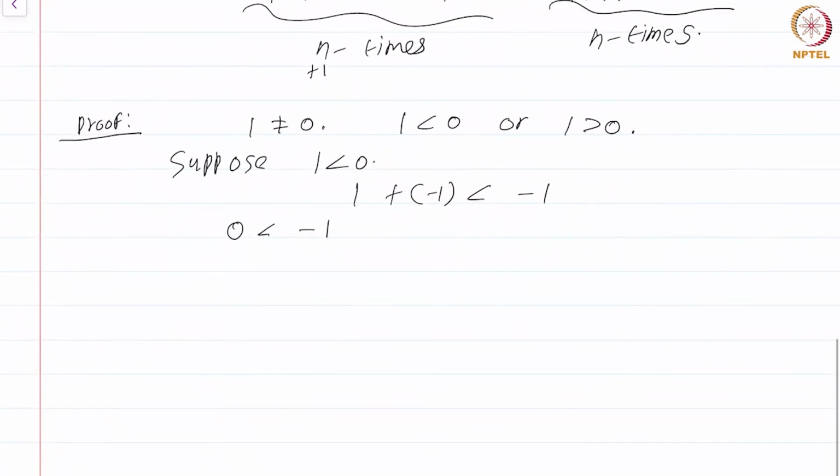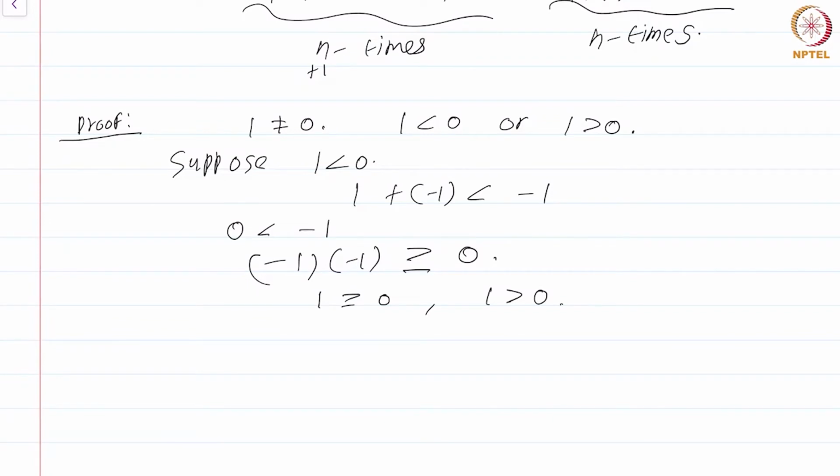Now we use the behavior under multiplication. Since minus 1 is greater than 0, minus 1 into minus 1 is also greater than 0. To be precise, I can just write minus 1 into minus 1 is greater than or equal to 0. I cannot actually write greater than 0, but it's not really a problem, because minus 1 into minus 1 is anyway 1. We get 1 greater than or equal to 0. But we already know 1 is not equal to 0, so we can actually conclude 1 greater than 0, which is a direct contradiction to what we started out with.